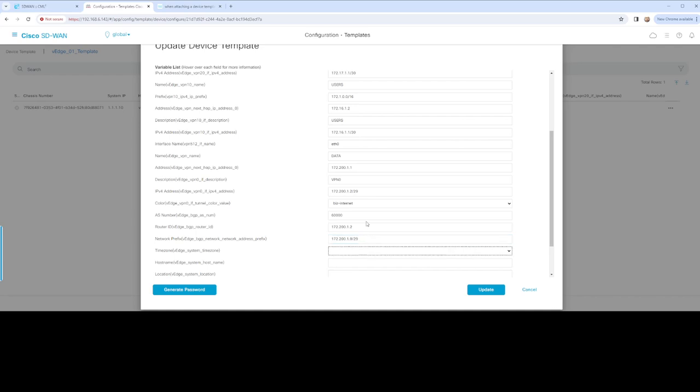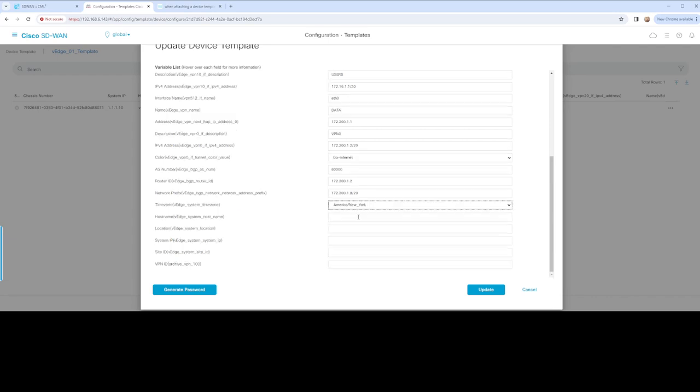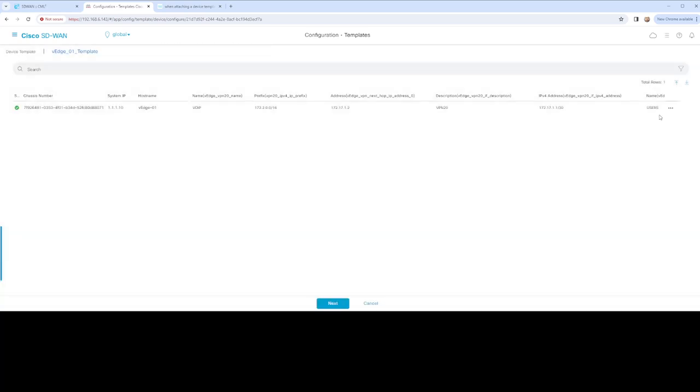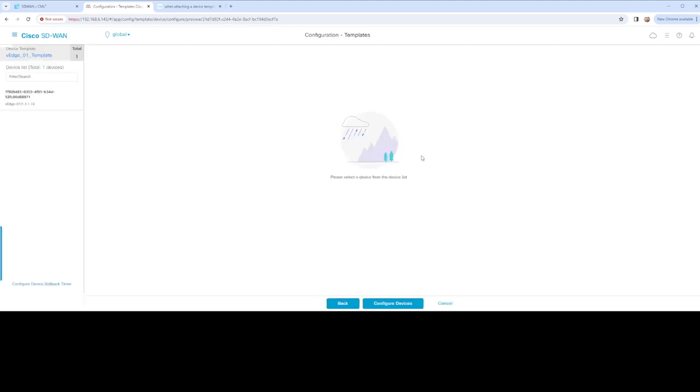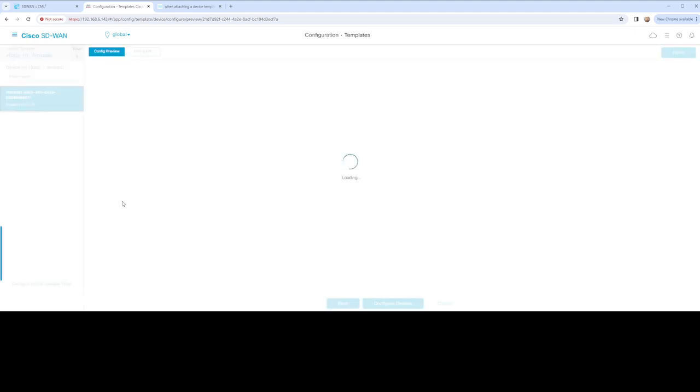Time zone is America, New York. Okay, there it is. System IP, site ID, and then it'll be funny if there's another error that pops up. Okay, so we'll go next. Select the configuration.